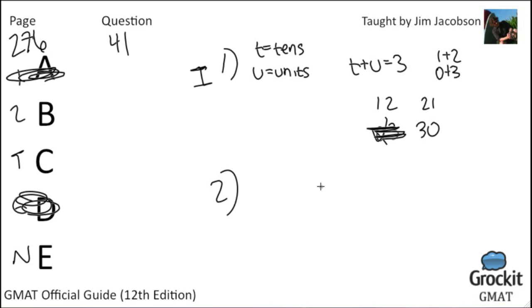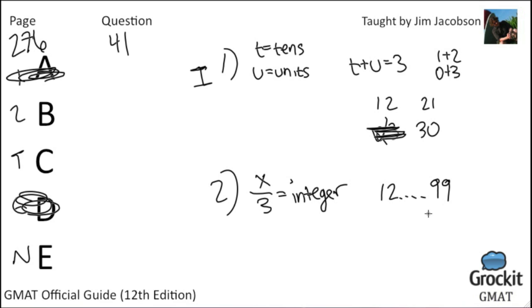Statement 2, x is divisible by 3. Wow. Well, that means x divided by 3 is an integer. I am not going to list all the 2-digit numbers that are divisible by 3. There's a lot of them, anything from 12 to 99. In fact, that's the lowest one to the highest one. I guess I got lucky in coming up with that.